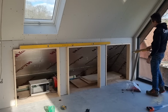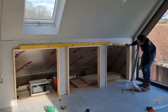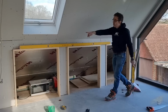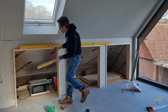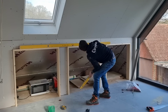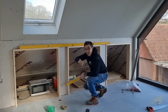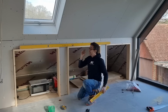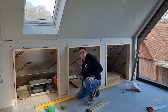So with this side fixed, I'm just going to make sure that it's actually sitting nice and level. It's actually perfectly level. So I've got my longer level now to transfer me all the way to that end where I'm going to pull that leg in and get that right. So what I want to make sure is that this is dead level too, and it is, and everything looking like it's going to go in line. So I'm sitting perfectly where I want it on the floor, so I haven't got to worry about packing that. I can pull that in now and repeat the process that I did on the other end, get that leg fixed, and it'll be perfect.